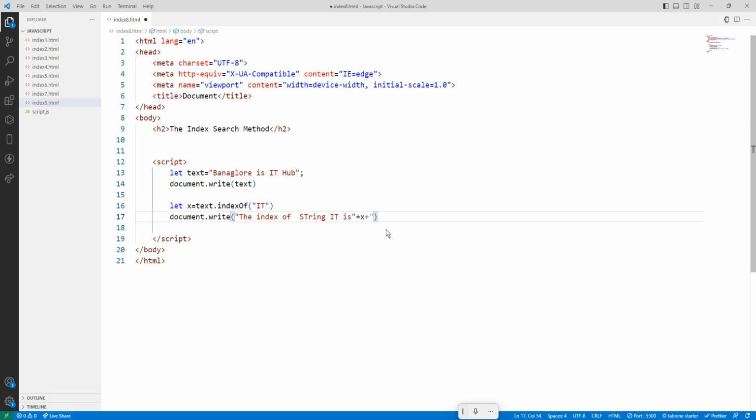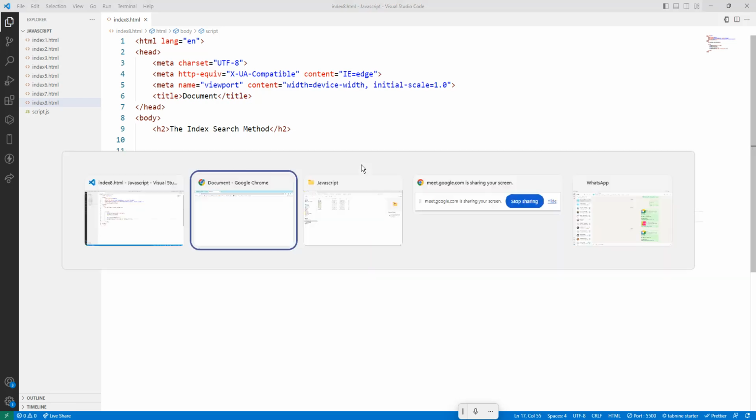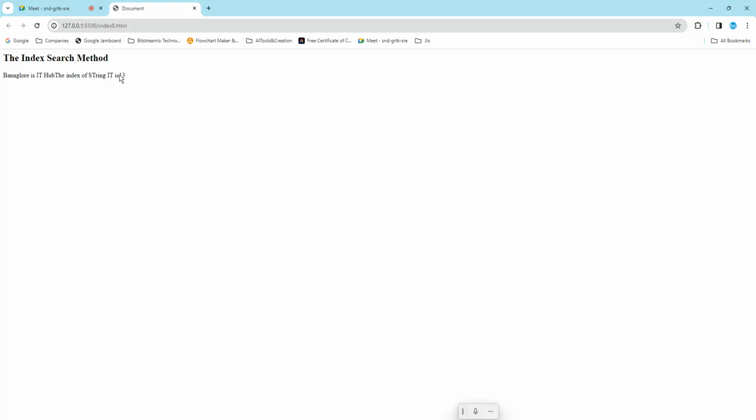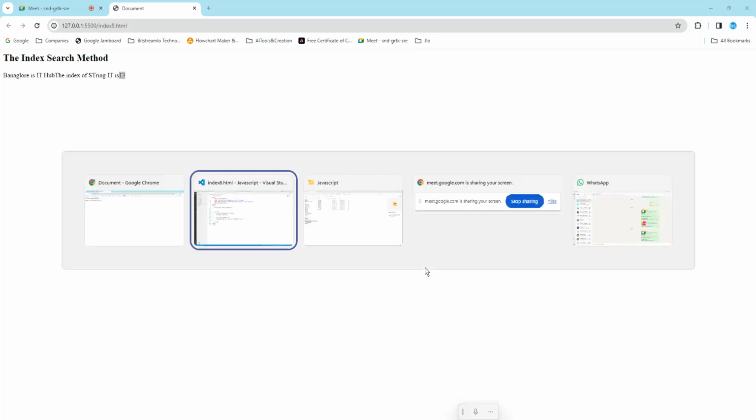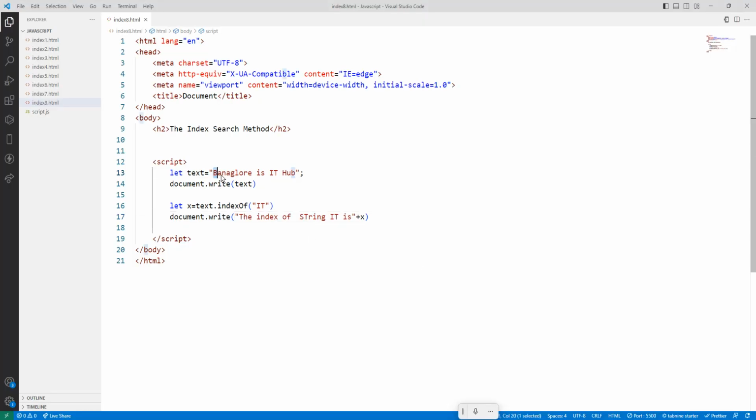Okay, control S. So we'll go here. See, 13 is printing. Okay, 1 2 3 4 5 6 7 8 9 10 11 12 13. So from the 13th index it starts the IT hub.